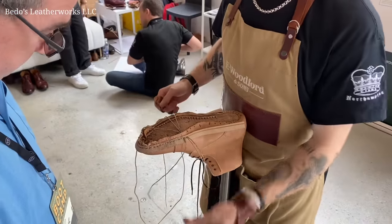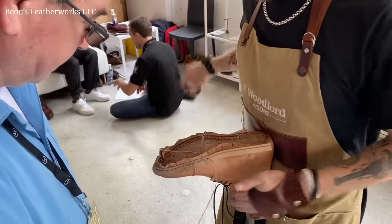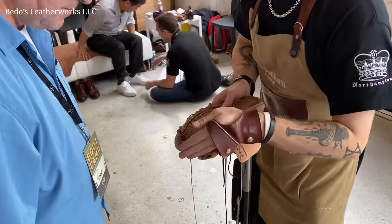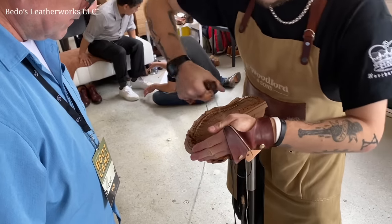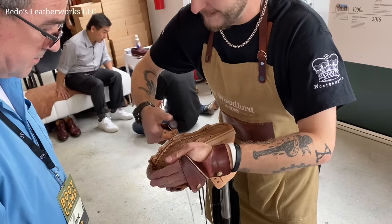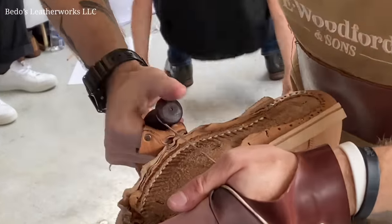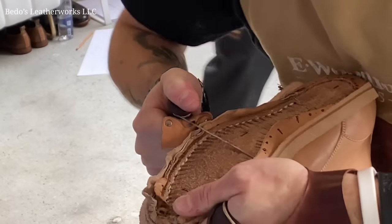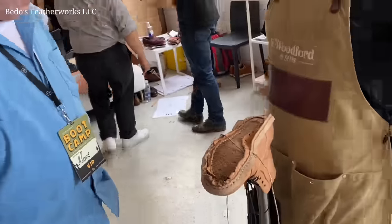Not too much force here because these are very easily snappable. Okay. And then we just get all the excess out, and then you wrap here to tighten this one. Use the awl on this one, double wrap here. And if you need, so I'm a little bit far away from the welt there, so I can just roll it round a little bit, and that gets me a 45 degree angle, index finger, and I've got a lever motion here, and then I can open my arm up to tighten that one. So it's just, and then that's nice and tight. That's how you do one stitch.